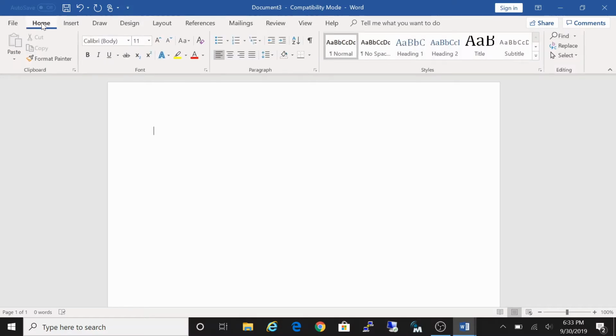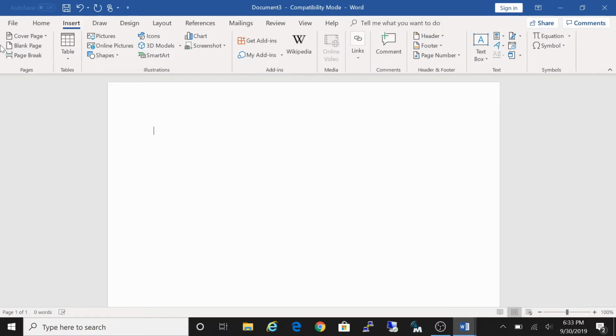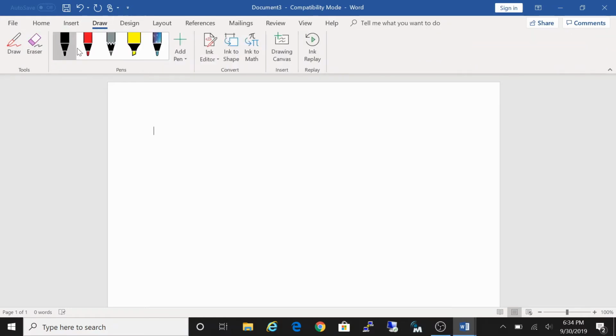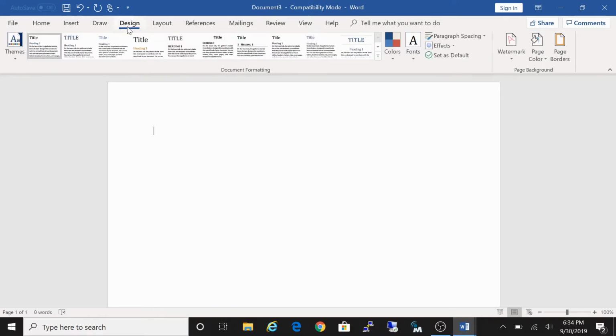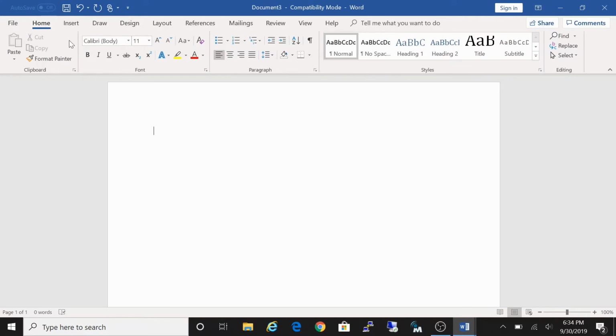So these are the tabs on the top, and each tab has a ribbon. See on the bottom, that ribbon, each tab contains a ribbon. So Draw has this ribbon, then Design has another ribbon. So each tab has a ribbon, and each ribbon has groups.